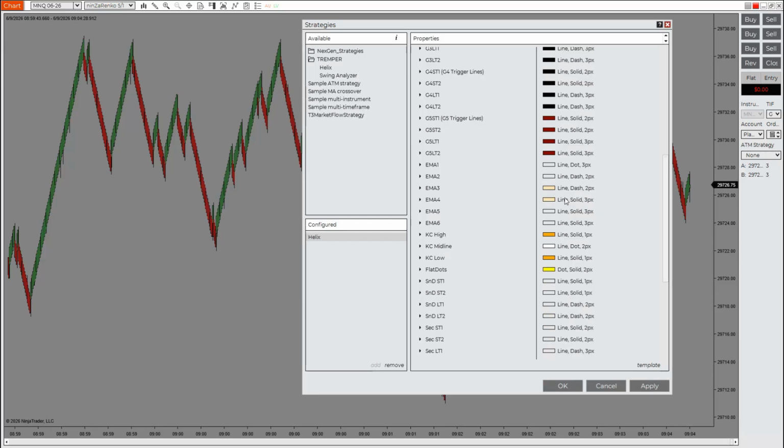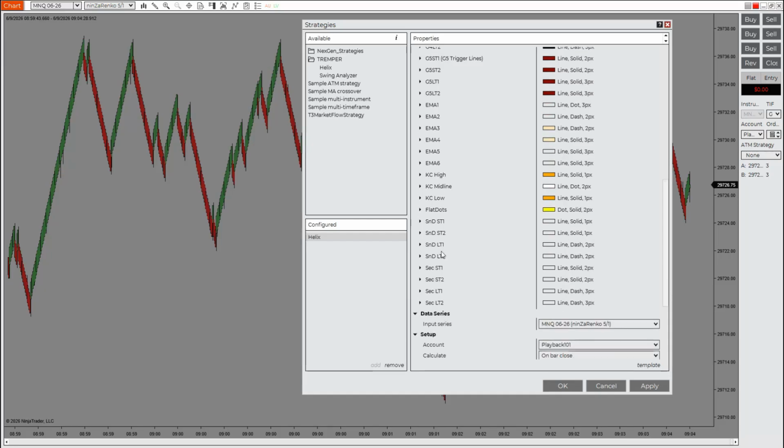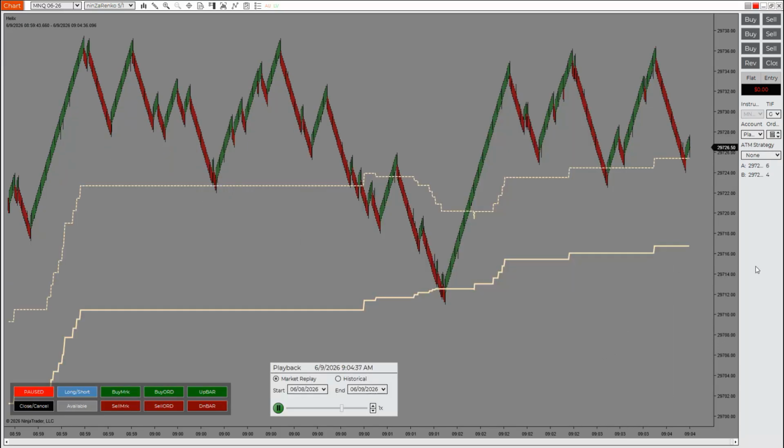So these come from different charts, basically, if you will, different time frames, data series. So that's why you can't mess around with them. But if you want to put your own on, you're more than welcome to add whatever indicators you want. And that's it for that. This is it. This is all there is.